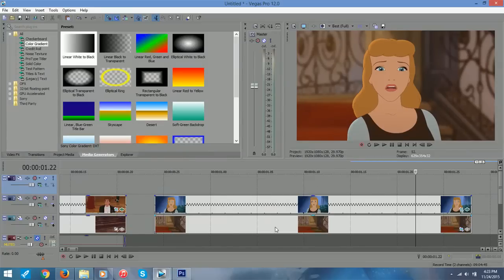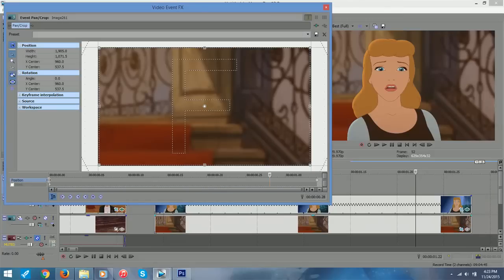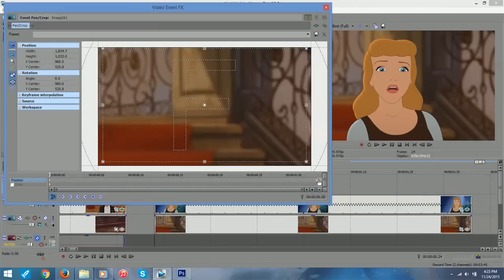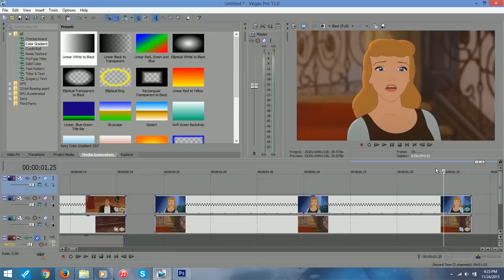And what I had to do, with this background, instead of staying fixated like it normally would because it is an image, is zoom in a little bit and then gradually zoom it out at about what I would suspect would be the same pace as the original Cinderella scene. So as she's moving out, you can see the background moving too. It tends to work a little more cohesively altogether.